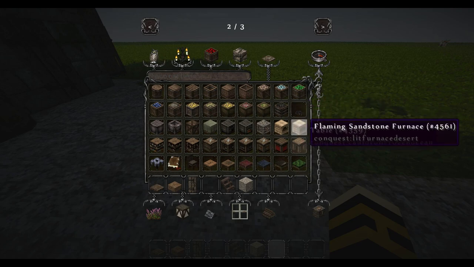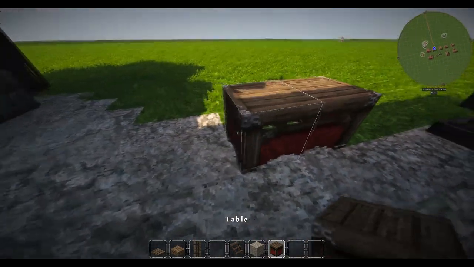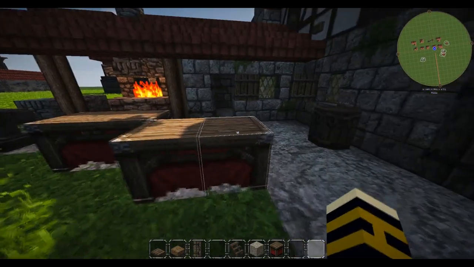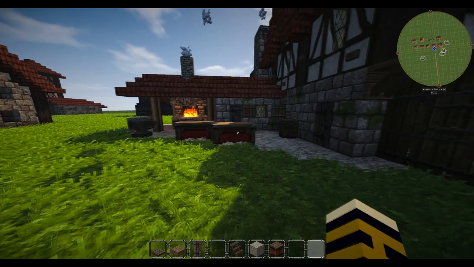It kind of makes sense, doesn't it, really? So I'll put down this table or whatever. Oh, wow. Oh, wow, indeed. They've changed the textures on that. That looks different, doesn't it? Don't know if I like it or not, though.